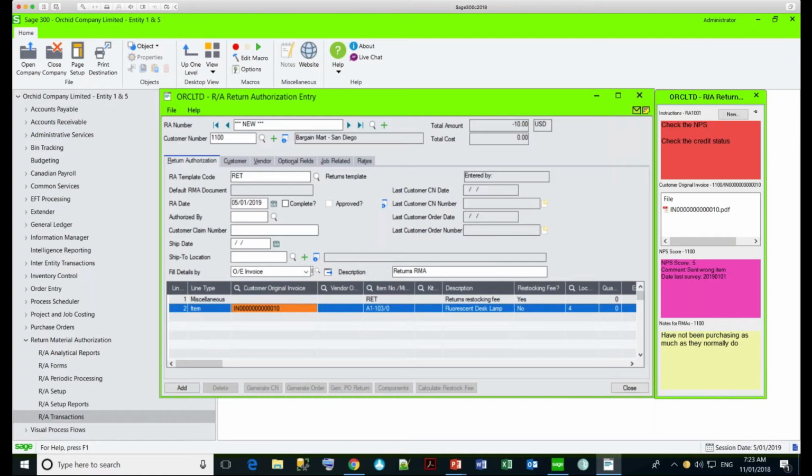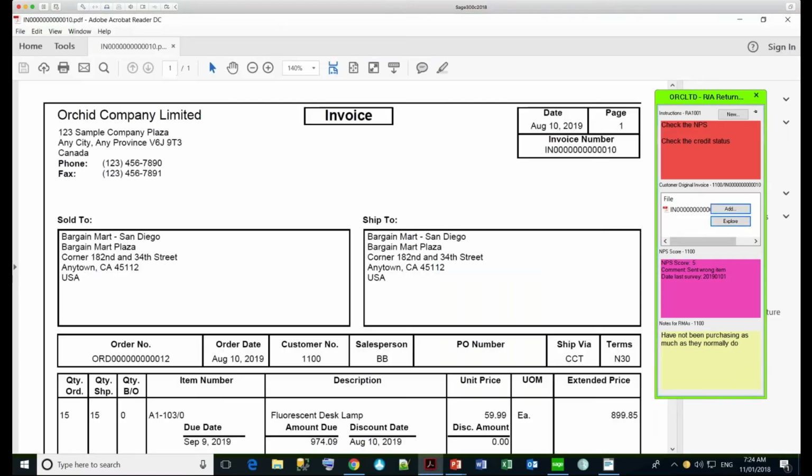So I don't have to say to the customer, let me go and find the invoice, or let me reprint the invoice to see what we're talking about. I've got it to hand, and just double click would open up that particular document, and I would be seeing the information that the customer is referring to.